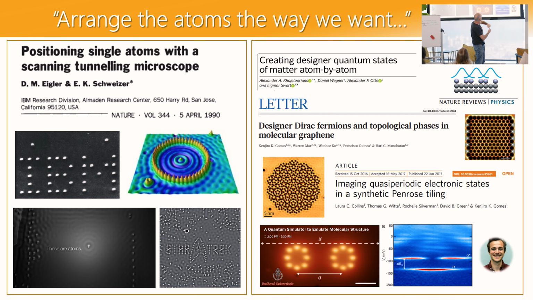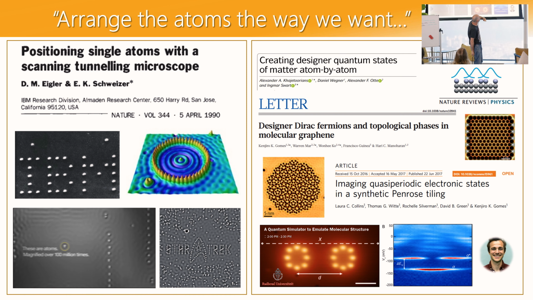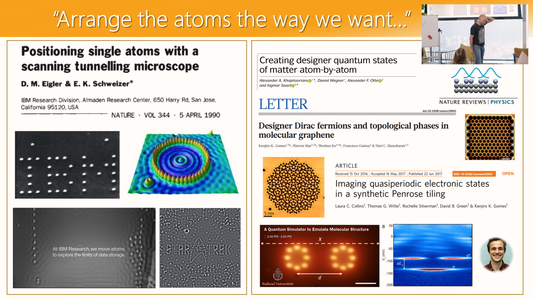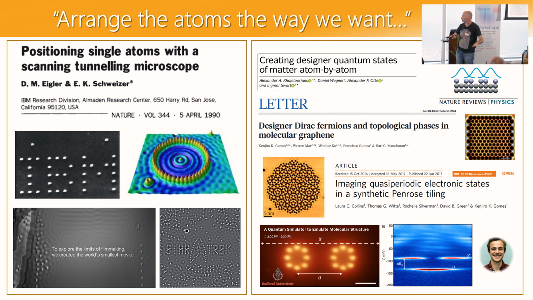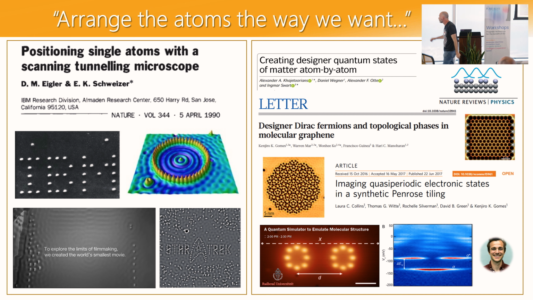We've got graphene-like lattices. This is not graphene, although it looks like it. It's an arrangement of carbon monoxide molecules on a copper surface. You can move those molecules around to form quasi-crystal type structures, Sierpinski gaskets, right across the board. Almost dial in the structure you want.